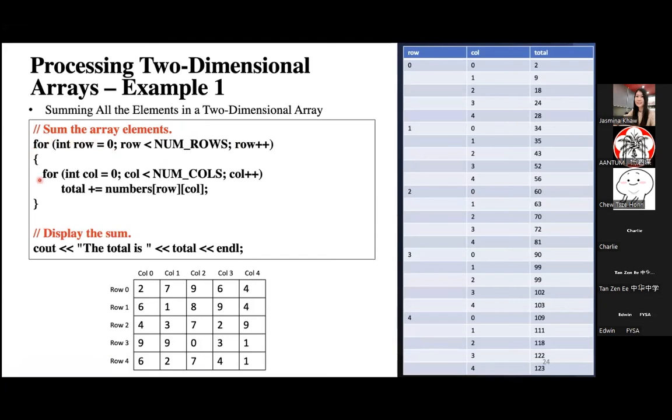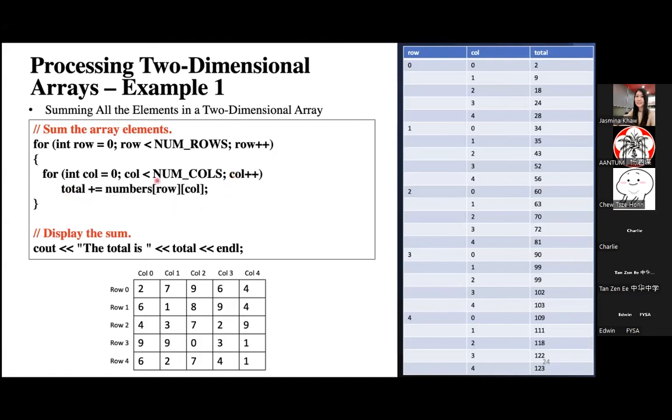Okay, now we are using the for loop to sum up all of the elements in the two-dimensional array. If we want to access a two-dimensional array, we can use a nested for loop. The outer for loop represents the index number of the row. For the row, we have the index number start with 0 and we loop until less than the size of the row, and here we have the increment operator to increase the index number of the row. This is the outer for loop. With the inner for loop, we can access the index number of the column. For the column, we start with index 0 and loop until less than the size of the column. Here we have the update statement to increase the index number of the column for each loop.